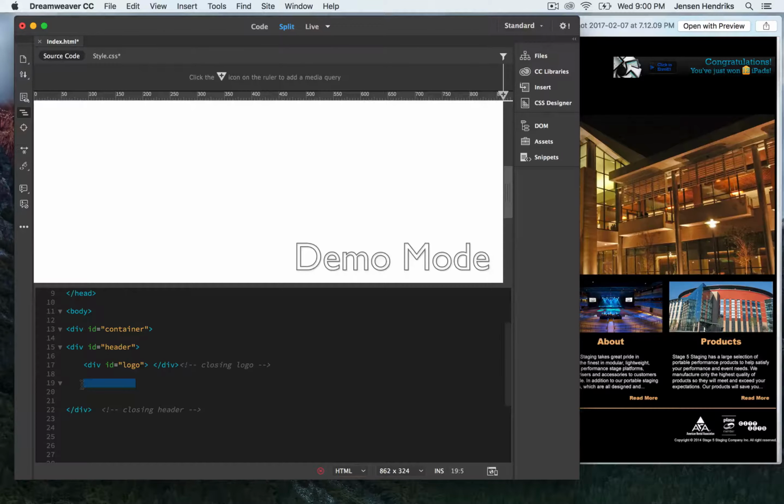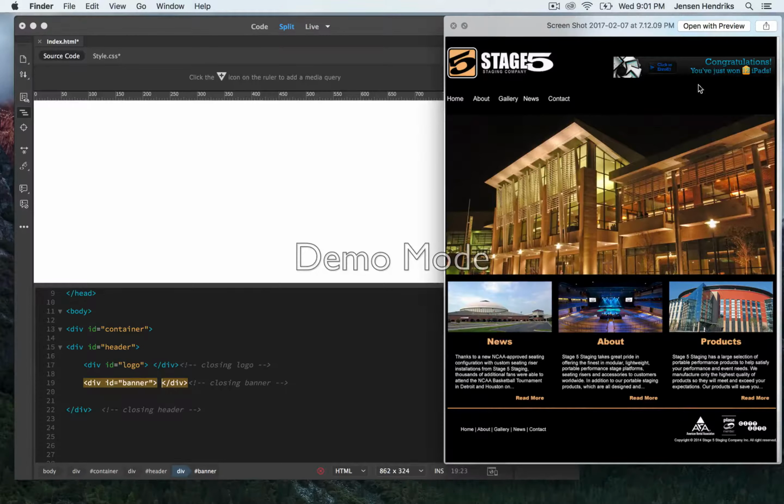And then div ID equals "banner". Close it. Closing banner. So now my header is set up, right? I have the header, which is wrapping all of this together. I have the logo div, which is where you would insert the Stage 5 logo. And I have the banner div, which is where you would insert the banner up here.